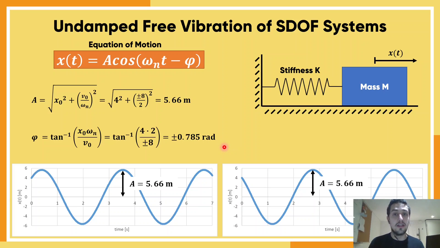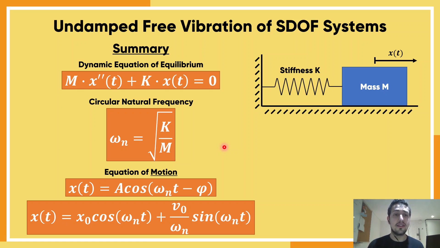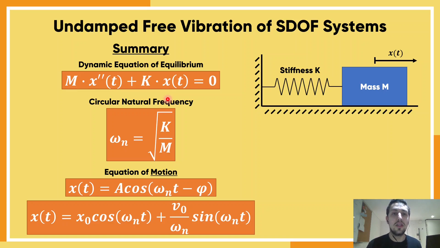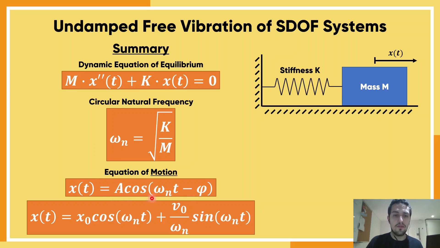In conclusion, we discussed the dynamic equation of equilibrium for undamped free vibration: mass times acceleration plus stiffness times position equals zero. We described a dynamic system as a dance between mass and stiffness through time, always verifying simple equilibrium equations. The circular natural frequency — square root of stiffness divided by mass — is crucial, and pay attention to your units. For the equation of motion, we presented two forms: one using amplitude times a cosine wave, which lets you read off the amplitude directly; and one using initial conditions — initial position times cosine plus initial velocity divided by ω_n times sine. Thank you for watching.